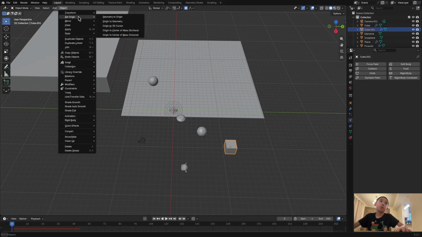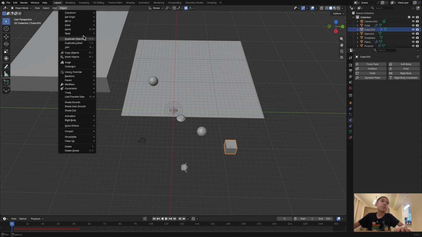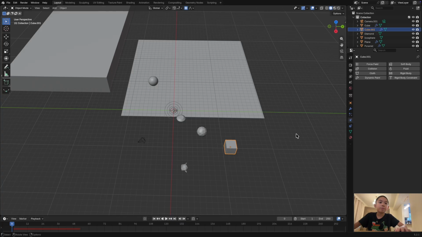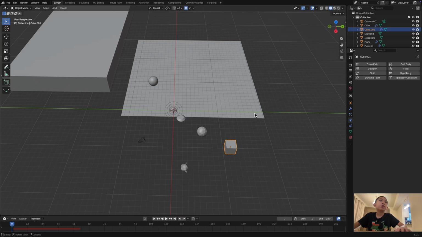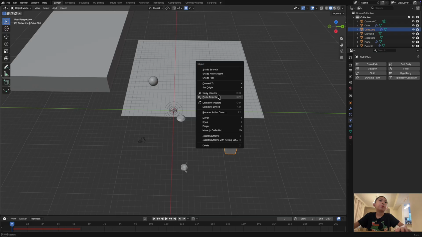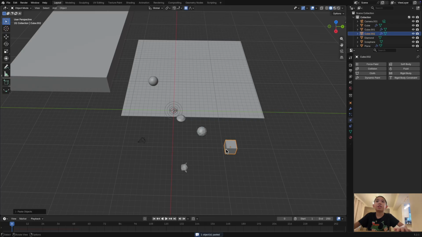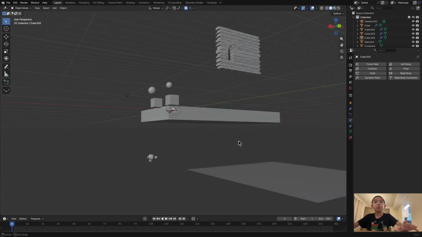You can use this Transform, Set Origin, Mirror, Clear, Apply, Snap, Duplicate Objects, which you can already just right click and it's still there. Capital D. So you do this, capital D. But you can do this with F2 and then copy objects, paste objects. Yeah, now you can duplicate objects, which is there, and that's it.